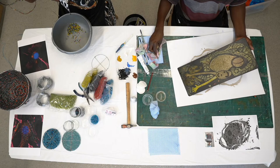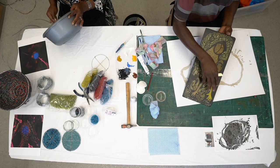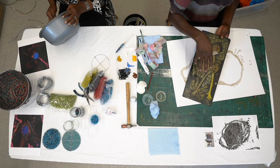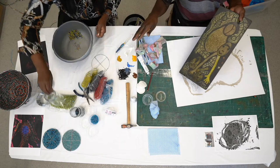In most cases, I used to use toothbrushes to ink the piece, and then after that I will rub in with my fingers and clean the edges, dampen the paper in the water, and then take the damp paper, together with the board already inked with oil paint, onto the etching press, and then transfer the image from the board onto the paper. Right.